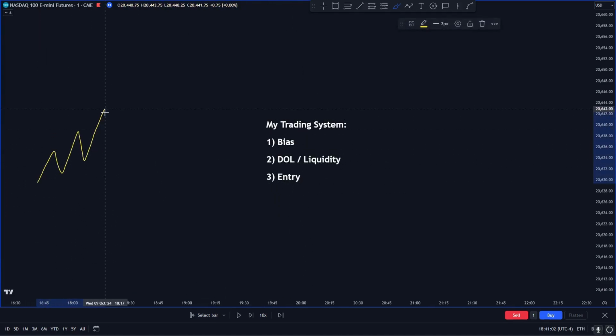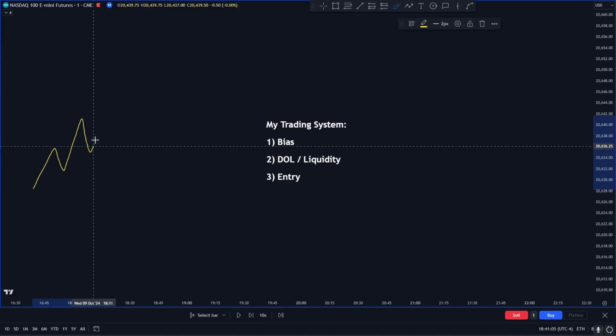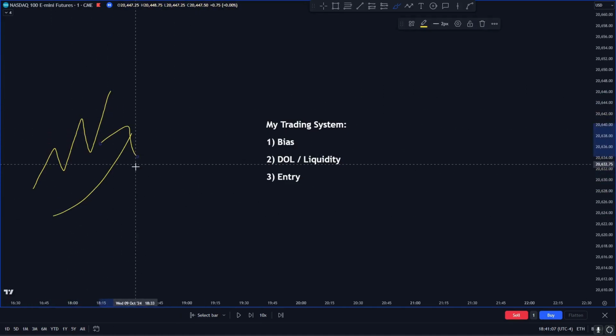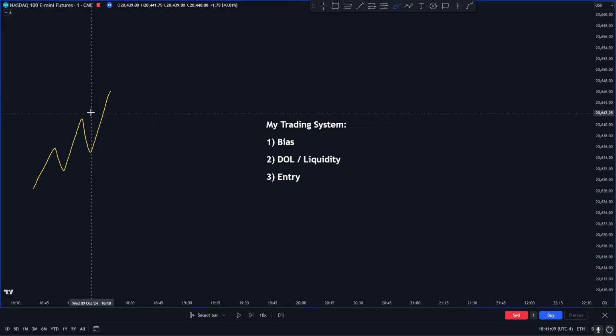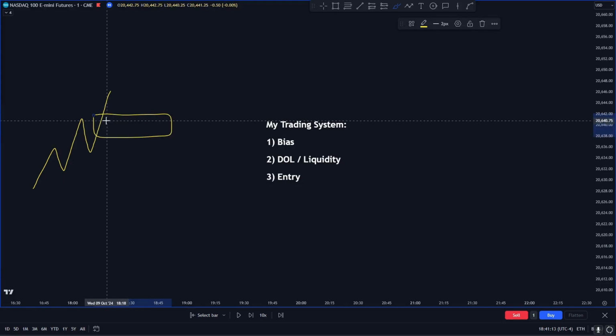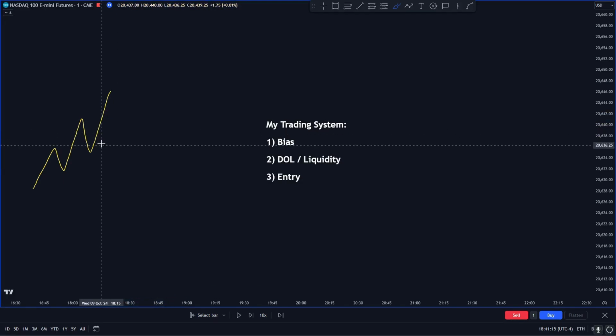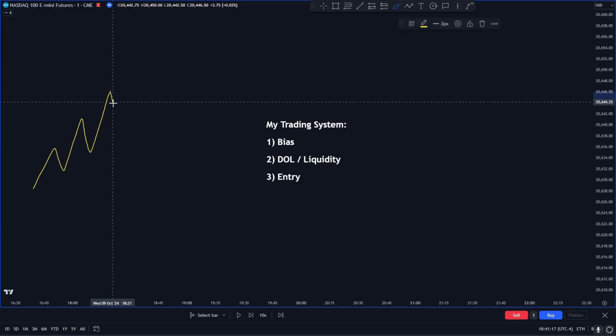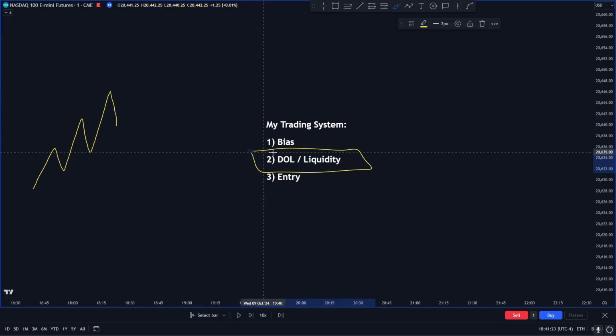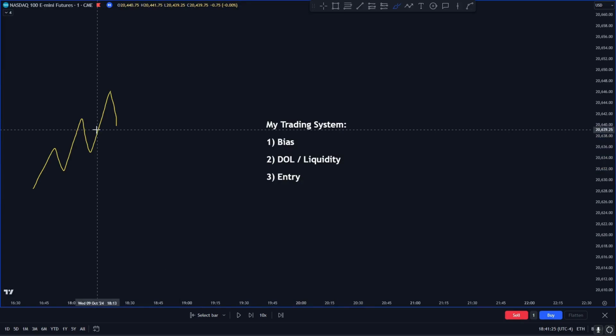Well, it would make sense because even though we are bullish on the higher time frame, we are leaving inefficiencies behind. Maybe we have some sort of swing low, and we want to sweep that swing low. When we get a retrace like this, you should not be scared. You should not be FOMOing into shorts, because we're just drawing towards the current drawn liquidity. Maybe there's a swing low right here.